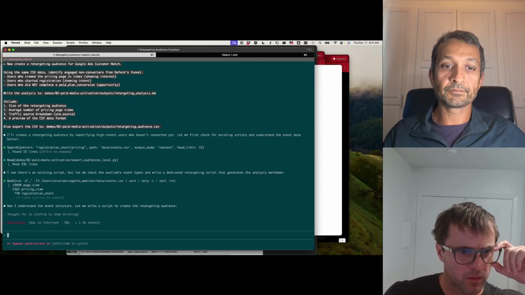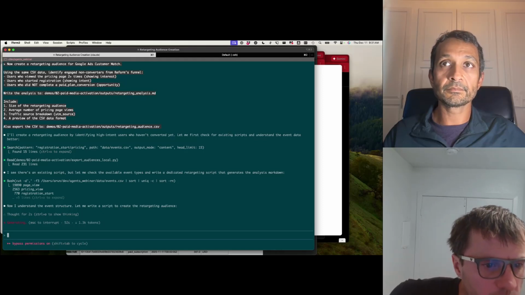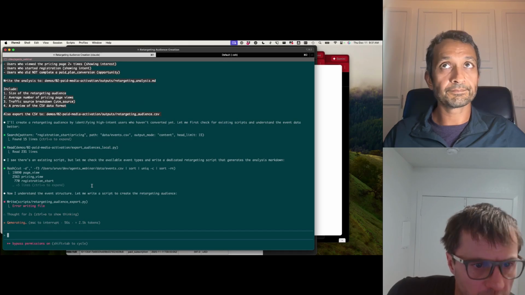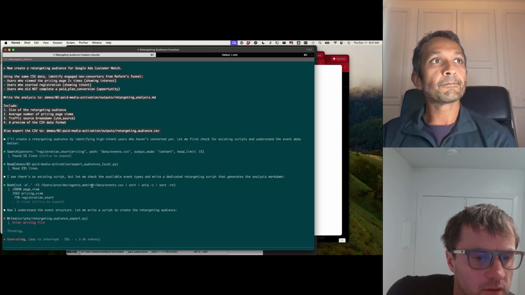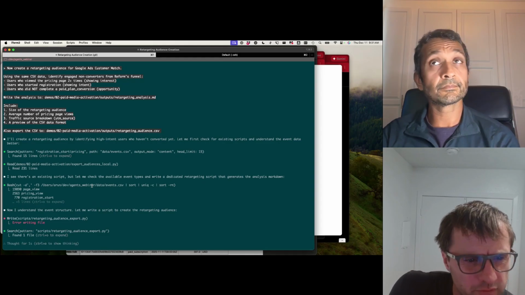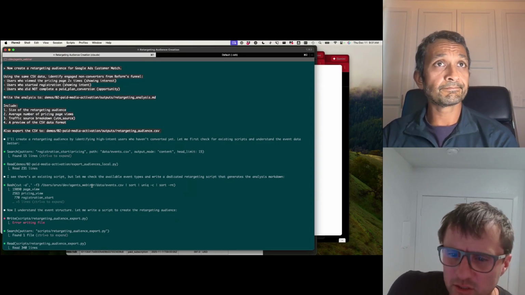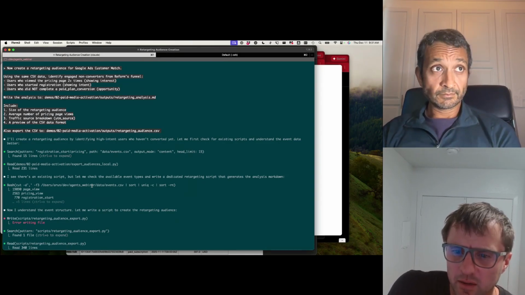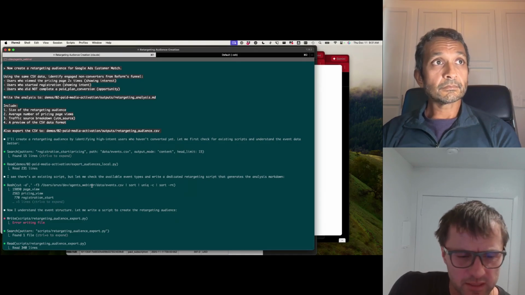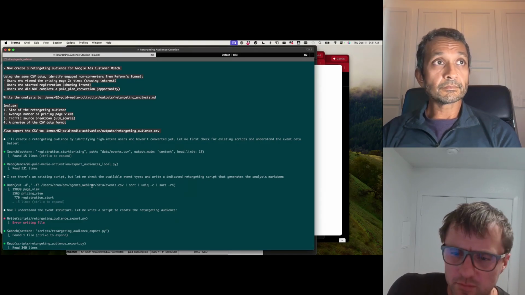Perfect. Now, Arun, these conditions seem like fairly high intent. Viewed pricing page twice, started but dropped off on the registration funnel. Was that user defined? Did you define those conditions? Is that something that can be picked up by the agent through maybe a separate analysis of sorts? Absolutely, yeah.